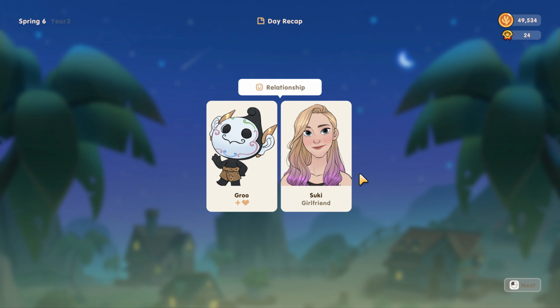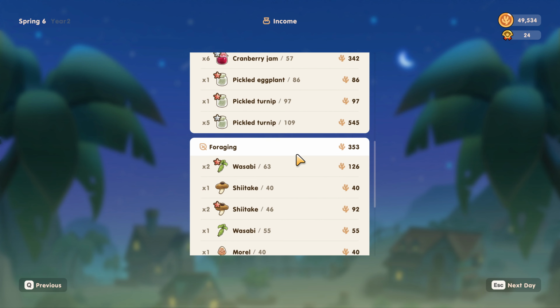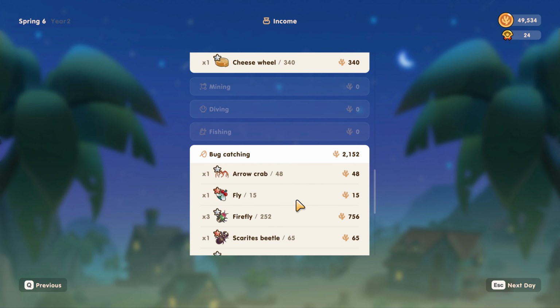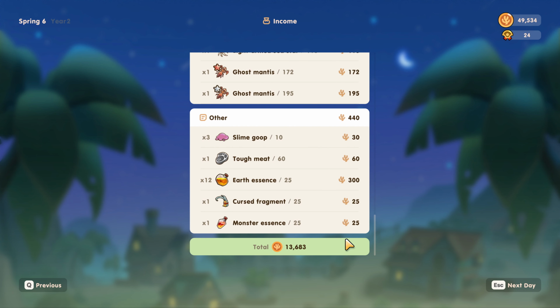Alright. Oh, look at that. Suki's our girlfriend. And Gru's happy about it. Yep. For a second, I saw this, and I was like, what? One of these is... No. No, three of them is worth that. Excellent.